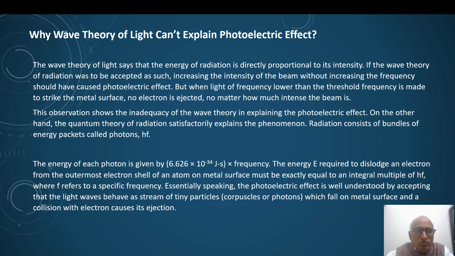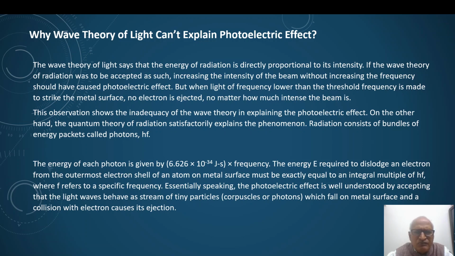Why wave theory of light cannot explain photoelectric effect? The wave theory of light says that the energy of radiation is directly proportional to its intensity. If the wave theory of radiation was to be accepted as such, increasing the intensity of the beam without increasing the frequency should have caused photoelectric effect.